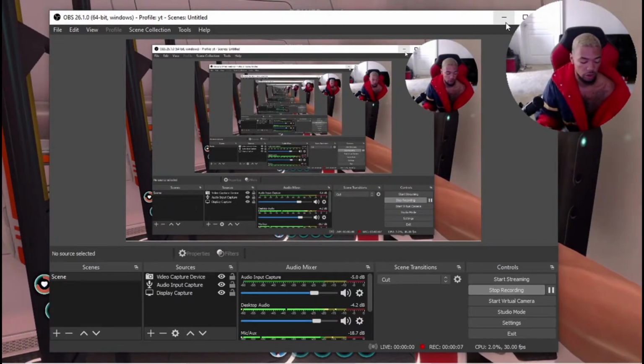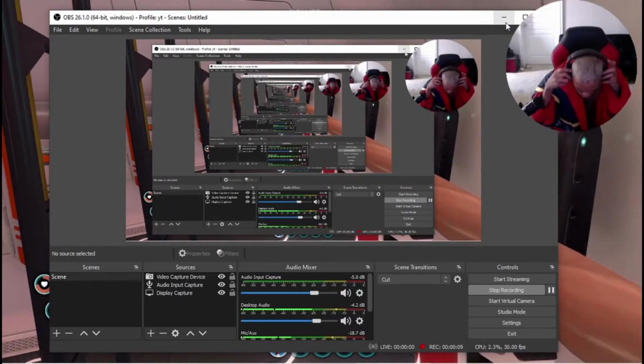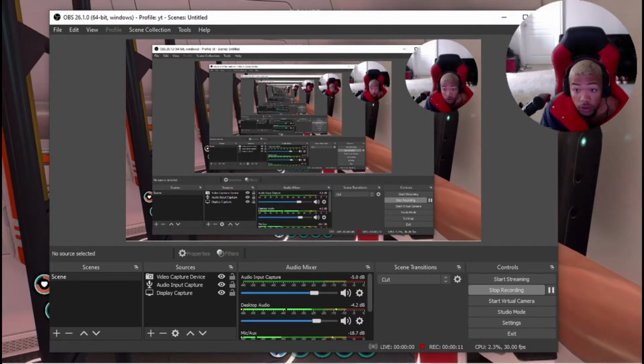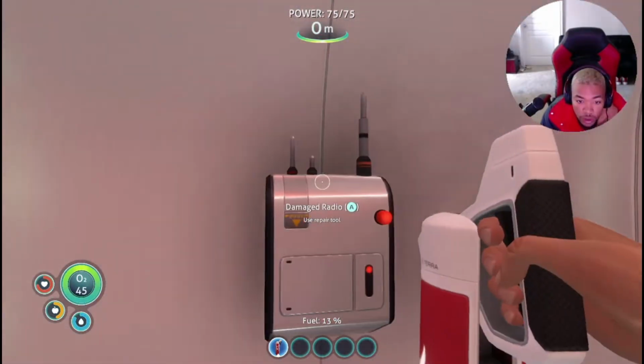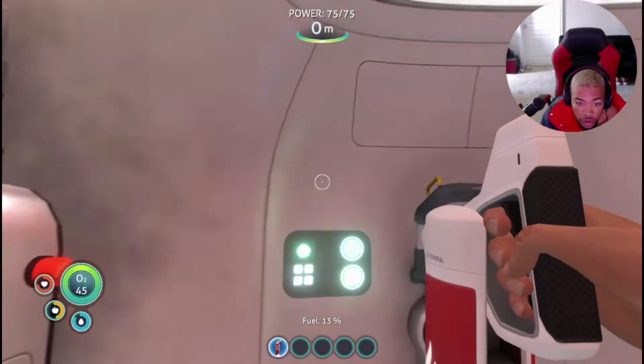Aurora suffered orbital hull failure. Cause unknown. Zero human life signs detected. Use a repair tool. I don't have a repair tool.